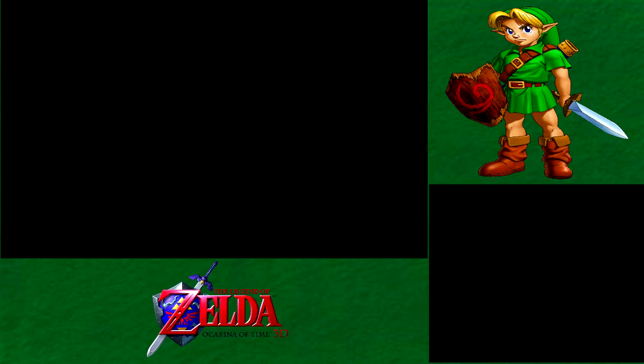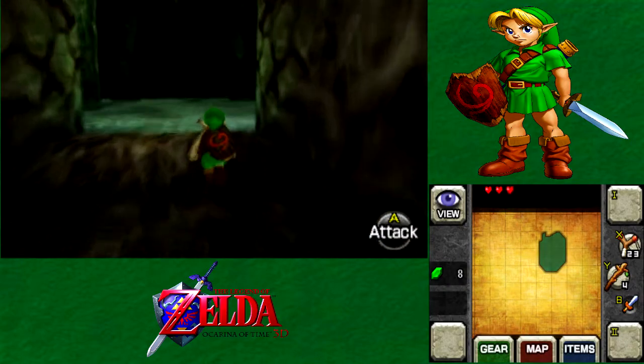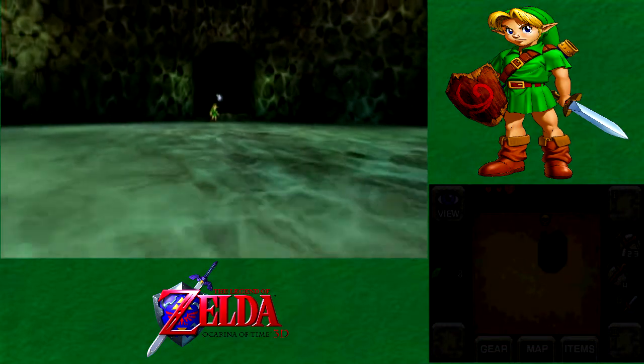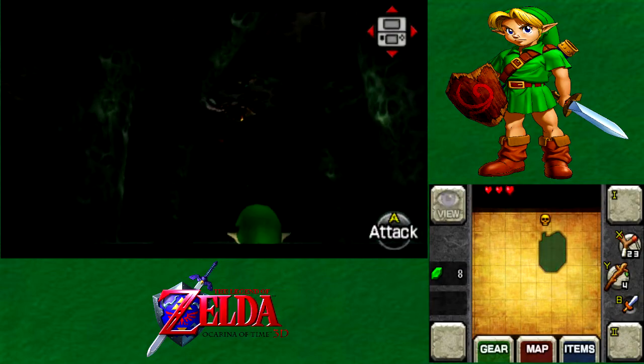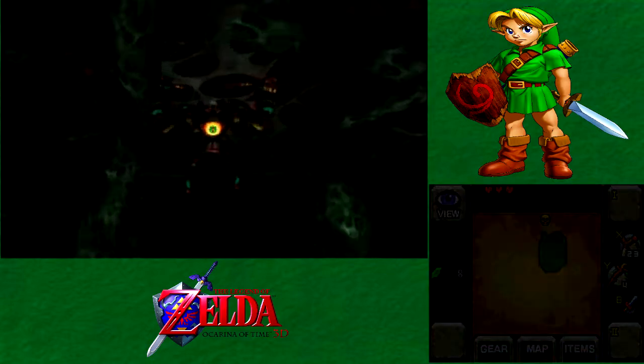Alrighty, I'm gonna see if I can get Queen Goma destroyed a lot faster with this one trick. It's not really a glitch trick, it's just a, let's say, a more overpowered kind of thing. If I can view up. There we go.